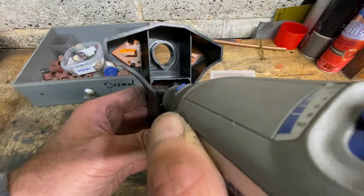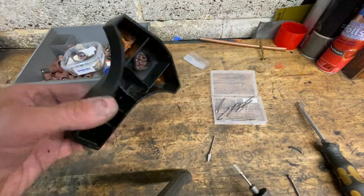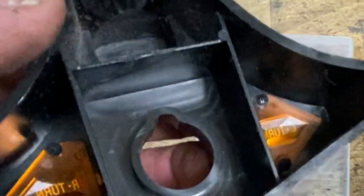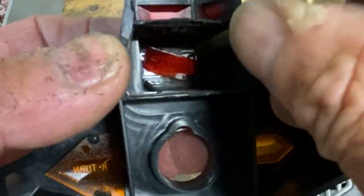It's a really good idea to check regularly to make sure you're not going too deep, and it's really important it's even all the way around. You don't want to dig into the clear glass on the front. Here it is about halfway — you can still see the red in the center, and after a bit more trimming the red gets bigger and bigger, and eventually it becomes loose and you can hook it out with a small screwdriver.